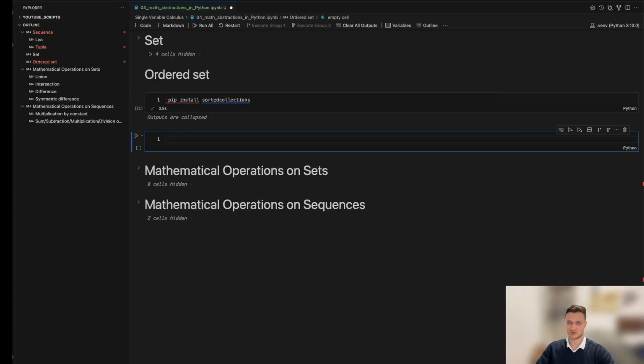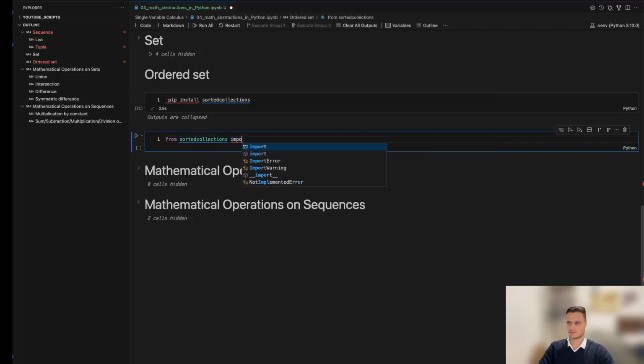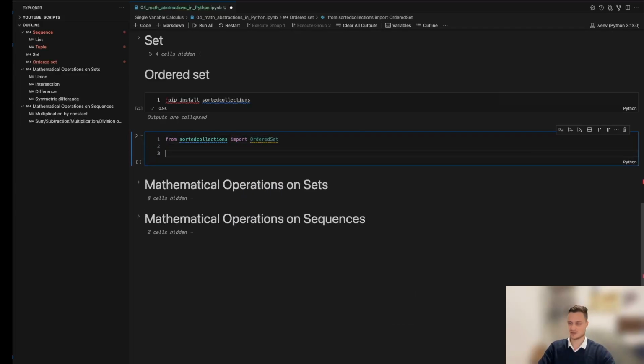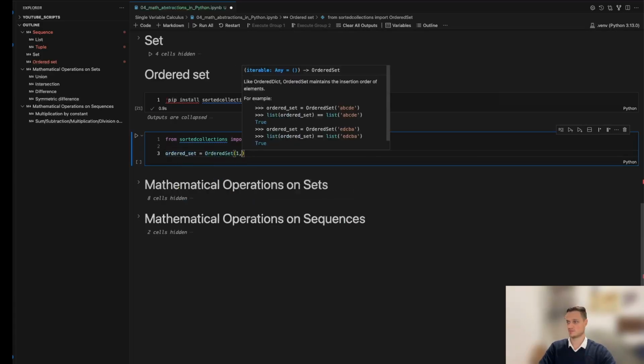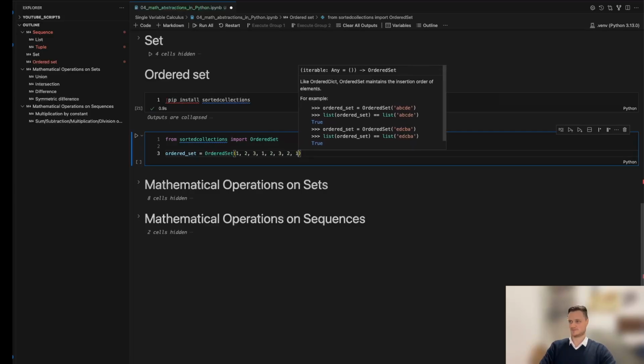As I have already mentioned, there is no built-in implementation, but you can use, for example, OrderedSet from the sortedcollections package. So let's try this one. We can take OrderedSet and define 1, 1, 2, 3, 1, 2, 3, 2, 1, whatever.